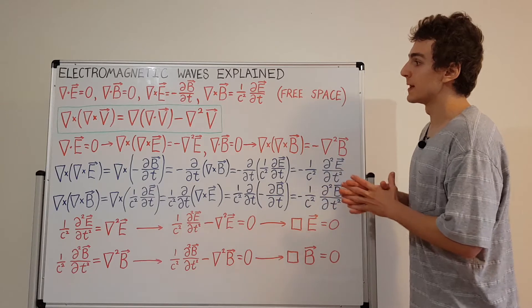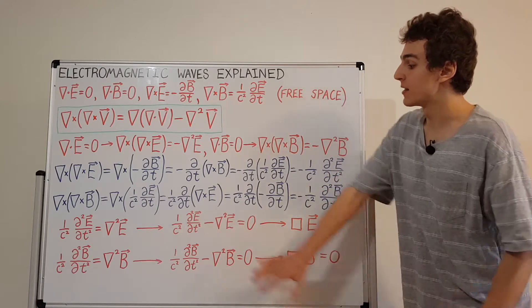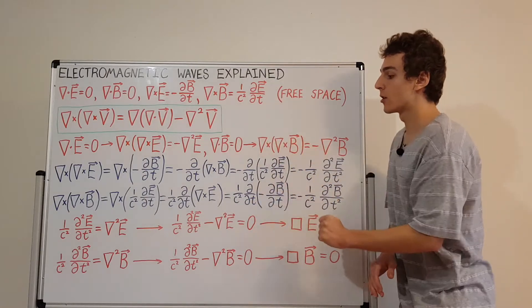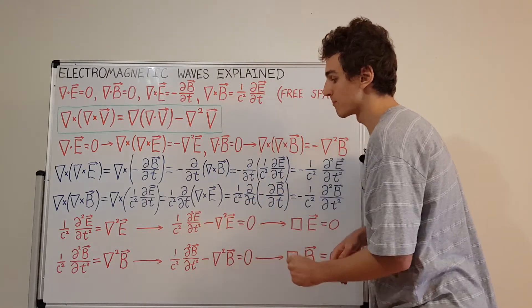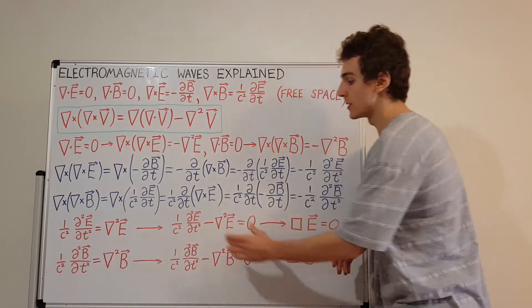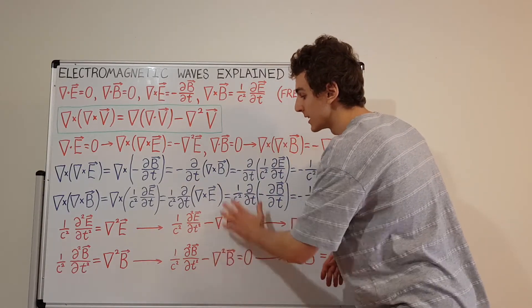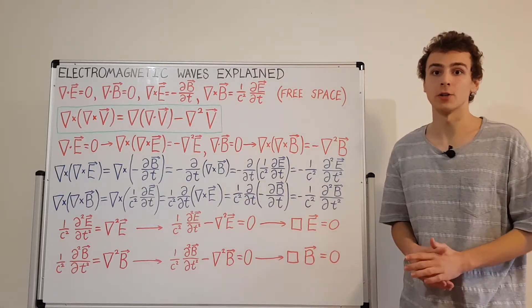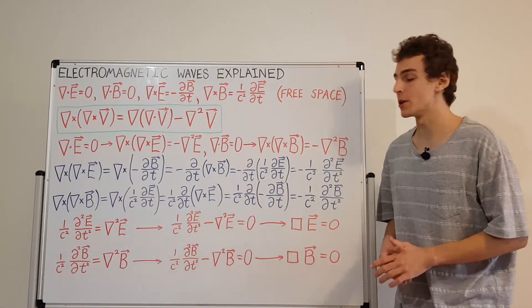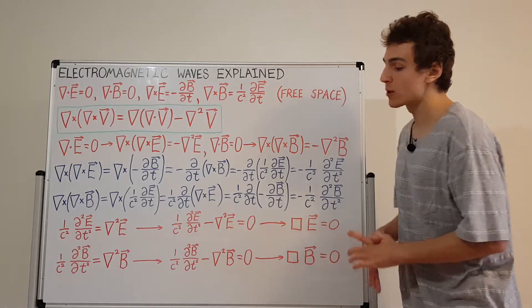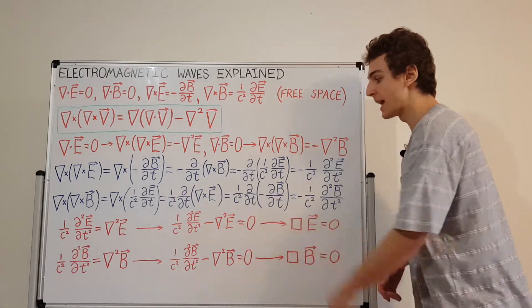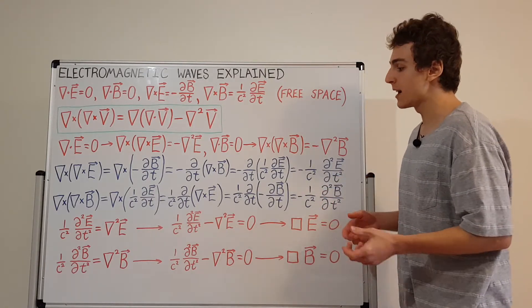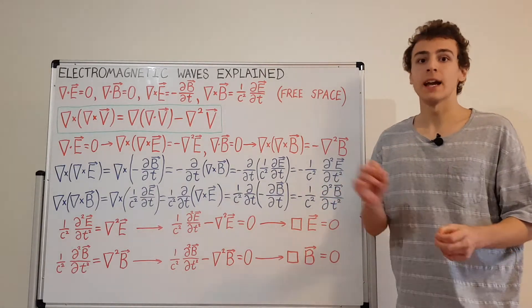So what are we going to do in this video? We're going to talk about these two equations down here. So all of these steps are the derivation to get these two equations. And what can we notice from these two equations? What form do these equations take? Well, they are actually second order partial differential equations. They're not ordinary differential equations because they depend on more than one variable. They depend on time and they depend on the spatial coordinates. So the spatial coordinates and the time influence the electric field and the magnetic field.